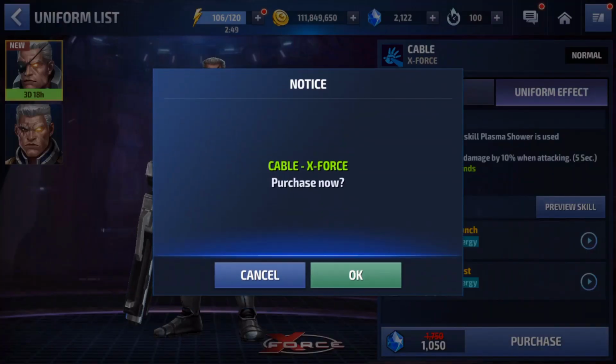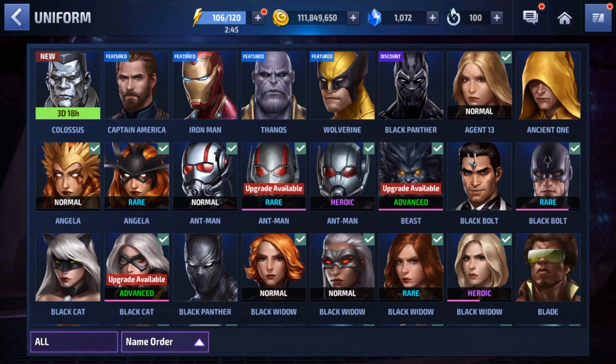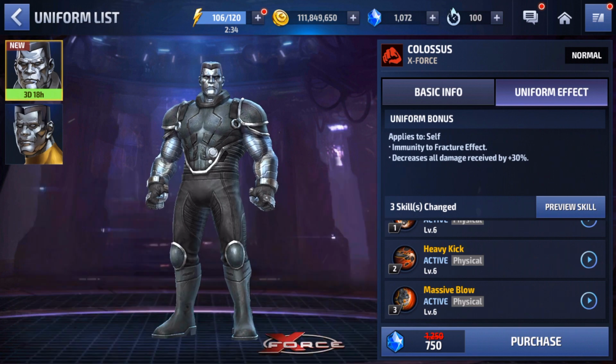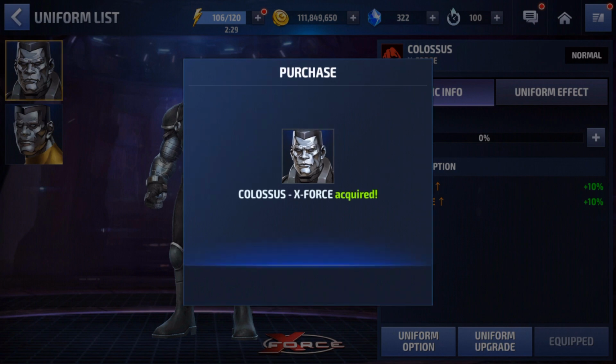So Cable's uniform we're going to be getting. Boom. There we are. And I do have enough actually to get Colossus's, so I might actually get it. Let's see, it's only 2 seconds of damage immunities, so it's not going to help out his survivability a ton. But like I said, it's enough that I think I'm going to get it. So, boom, there we go. So I got both the uniforms from the update.